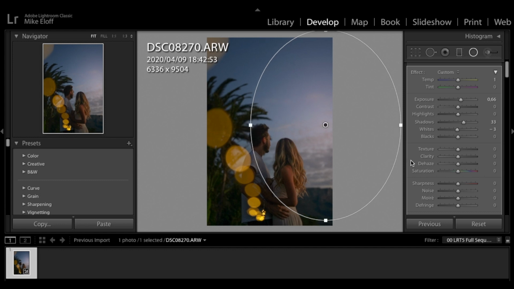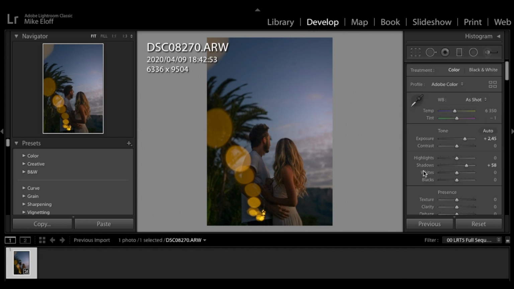Lighten up the hair, the faces. Maybe we can dehaze a little bit. Add a little bit more lightness. So that's all good and well for your photo right now. But if you save that on your preset and you add it to any other photo, there will be a graduated filter on your photo somewhere, which is something that we don't want.